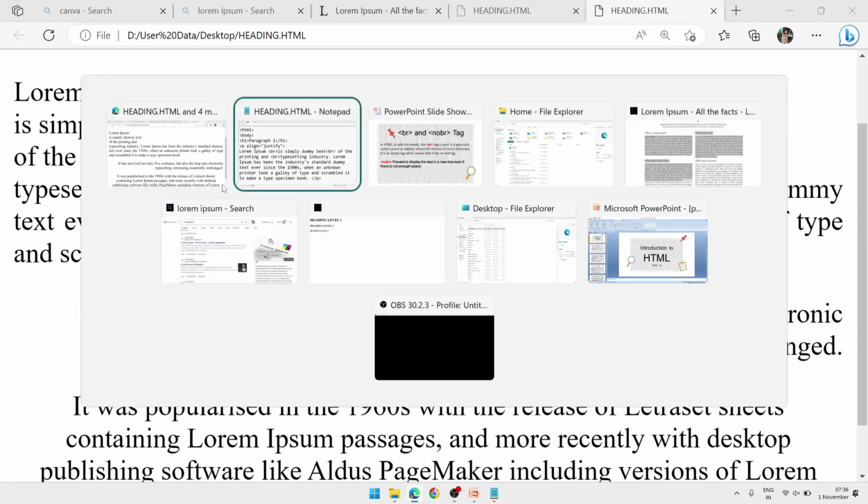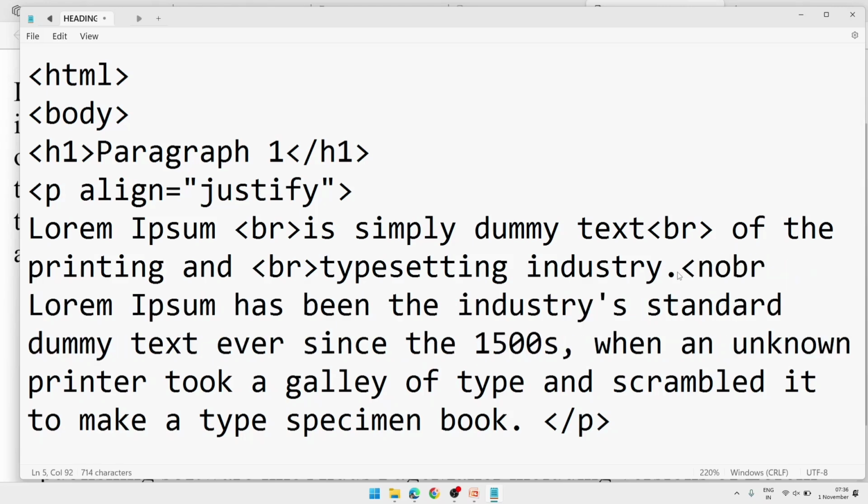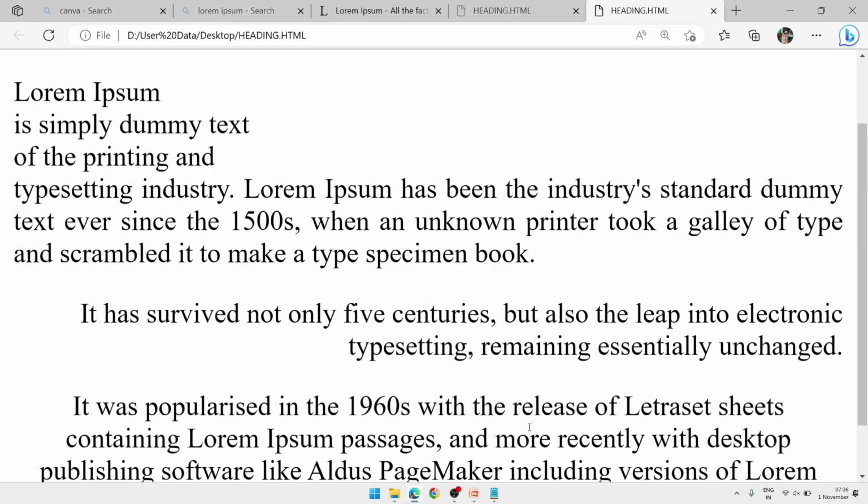Now I will use the NOBR tag. Here in the next line I'll write NOBR, and here I'll close the NOBR. Now let's see the output.